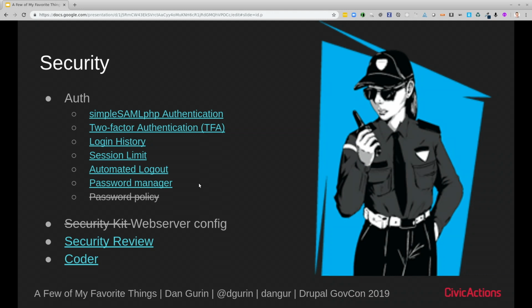If you have to use password policy, you can, but you shouldn't, and you should try to work with the governance of your organization or with your clients to bring them forward from that situation where that's their requirement, because it's not the security best practice.